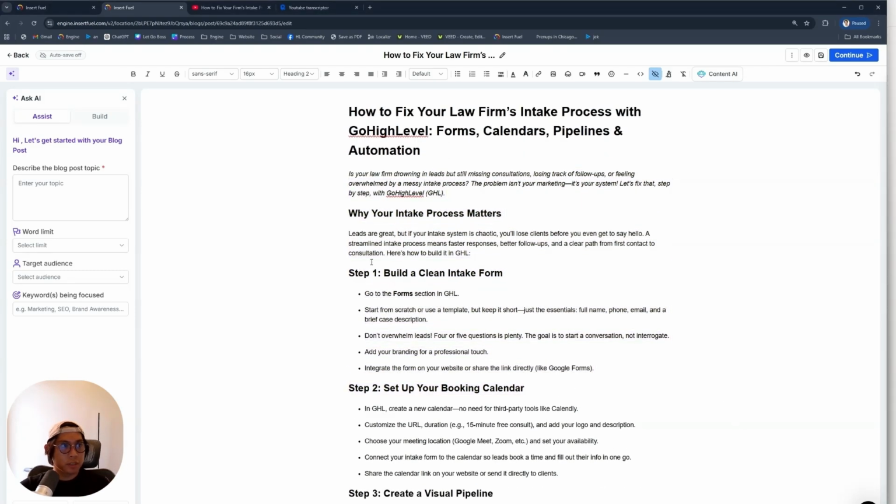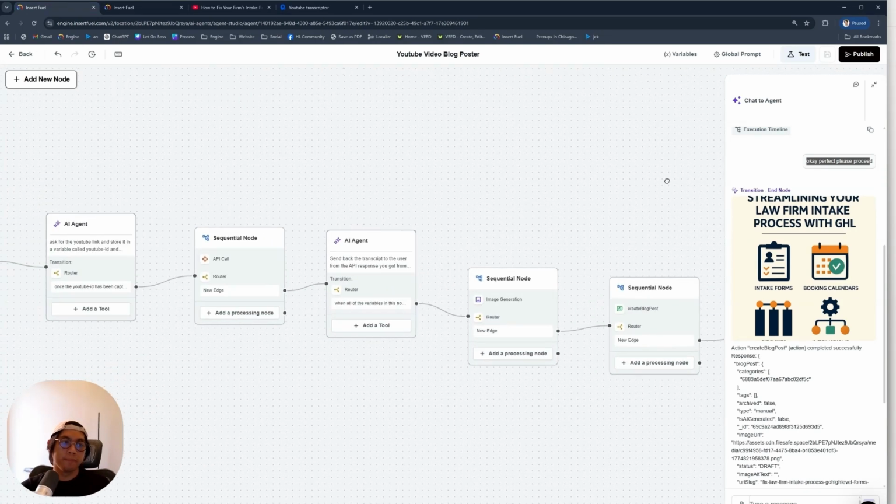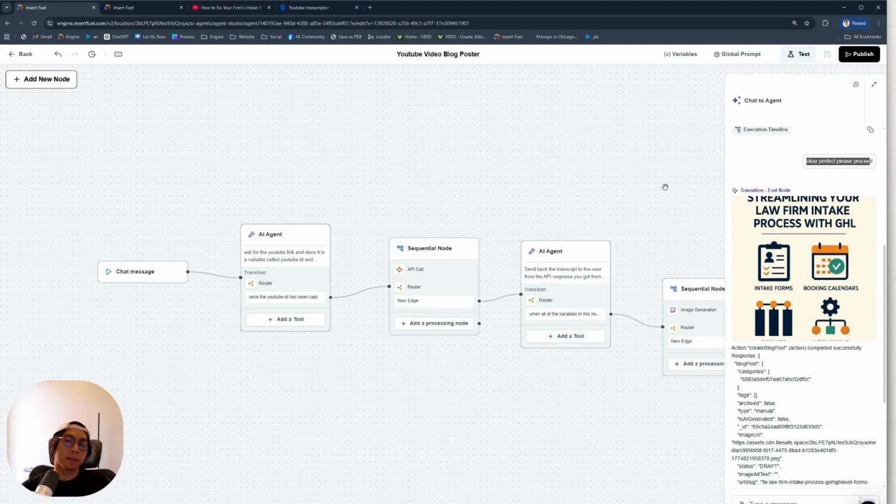Now, anyway, that's just to show you the power of this Agent Studio. Imagine if you can build a workflow that's going to help your operations. Imagine listing out all of the manual operations in your agency that can be solved by an AI agent, and creating an actual workflow that solves the issue for you, or actually does the work for you. It's gonna save you a lot of time. It's gonna make your operations more efficient, and it's definitely gonna give you more time to focus on what matters the most, which is to make money.